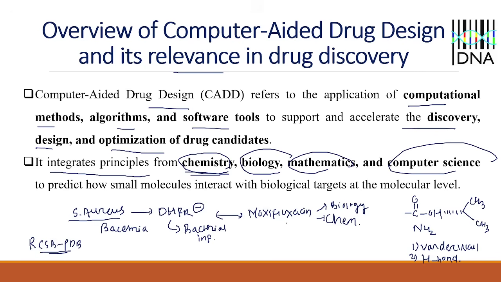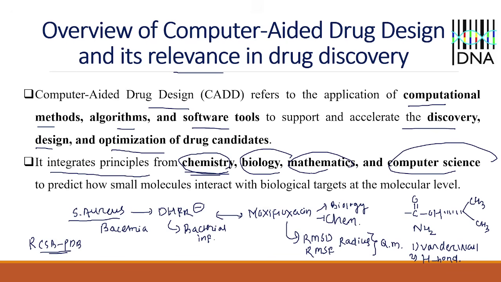Then if we go deeper, after the docking result is generated, we go for studies called molecular dynamics studies. In this study, we find out the RMSD, the root mean square deviation, the RMSF, and the radius of gyration. Basically, all these things involve quantum mechanics. All this follows quantum mechanics.